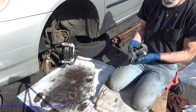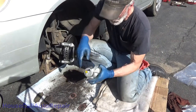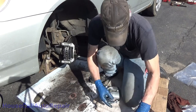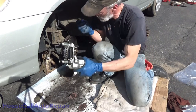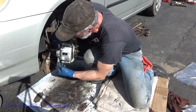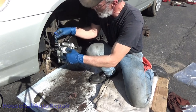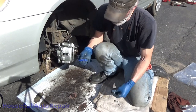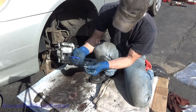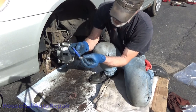Caliper. I'm going to leave these in until we get it mounted. One drop on each. Screws that hold the caliper? Yeah. They're pretty small.